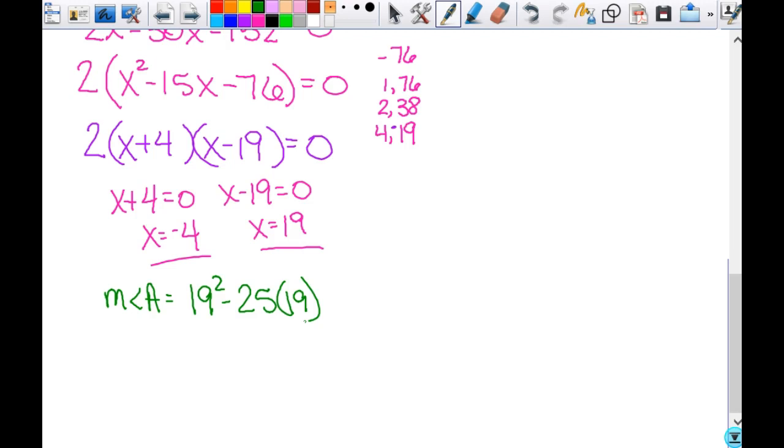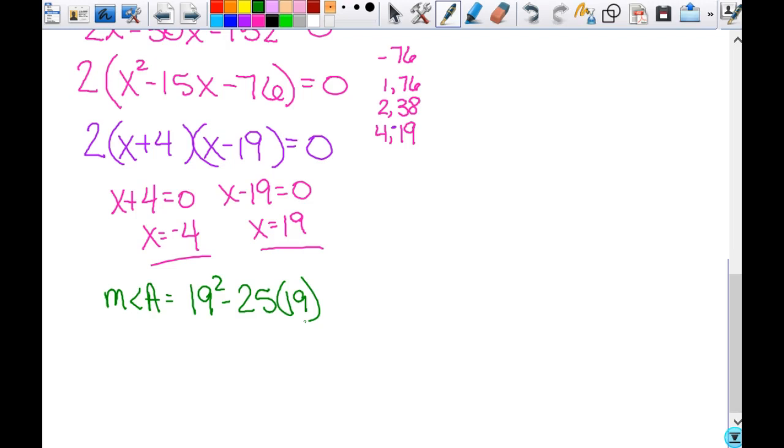All right, so let's just think. Now, we can think harder, not smarter. Or, no, think smarter, not harder. Said that wrong. Before we even do this, whether I know what that is or not, 19 squared minus 25 times 19. I don't want the actual value of that. Just tell me something about that answer. It's going to be what? It's got to be greater than 180? I don't know about all that. The final answer, not just 19 squared.